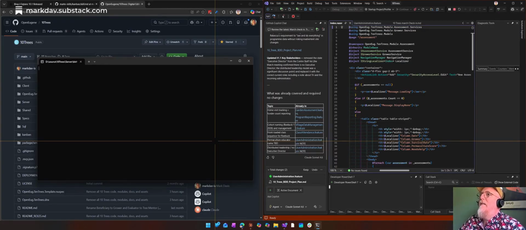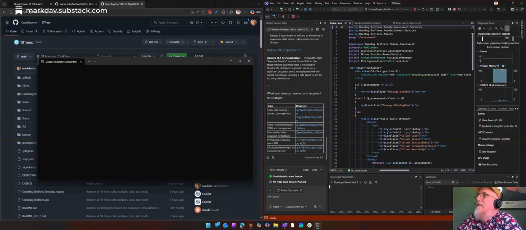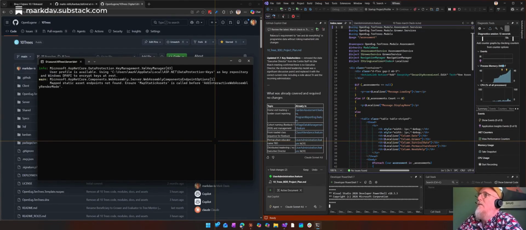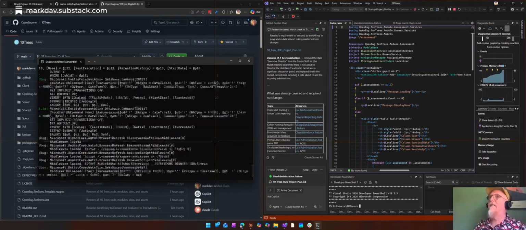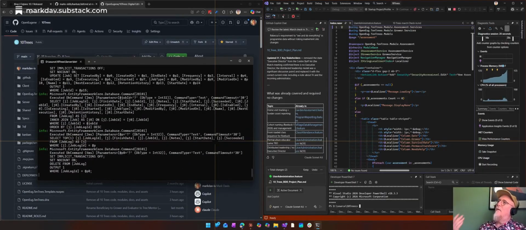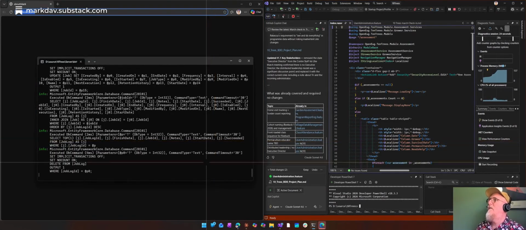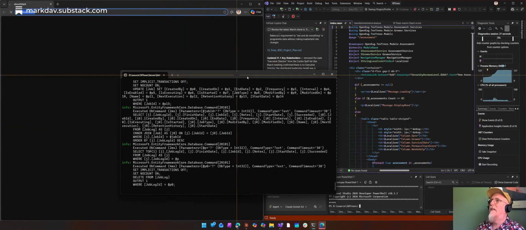So this is a good way to kind of work two agents at the same time. You work them in different tasks, and then you can also work them kind of in concert. So have one check another's work, that sort of thing.